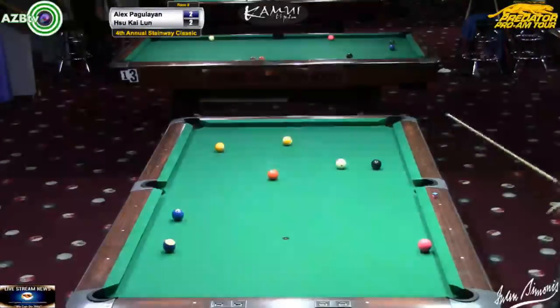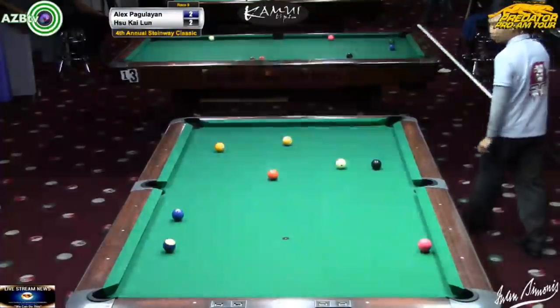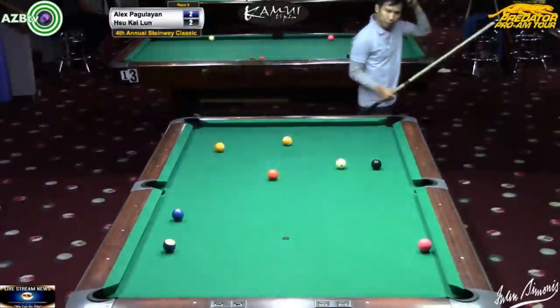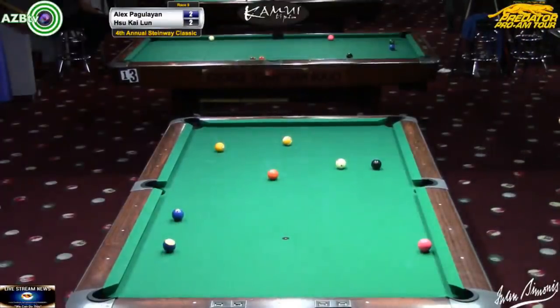Is he trying to come in between? You mean come below the 2? Yeah, that's the hard shot, being awfully precise with the 5 and the 4. Well, if you juice it up and draw it, you can get there. Oh, no, I didn't mean draw. I'm talking about back and forth, the Z shot almost. You don't want to do that. No, you don't want to, but they're aggressive. They do things like that.